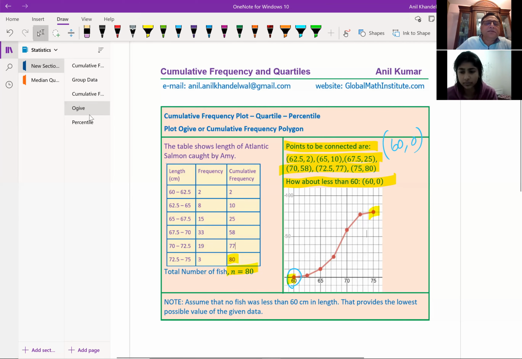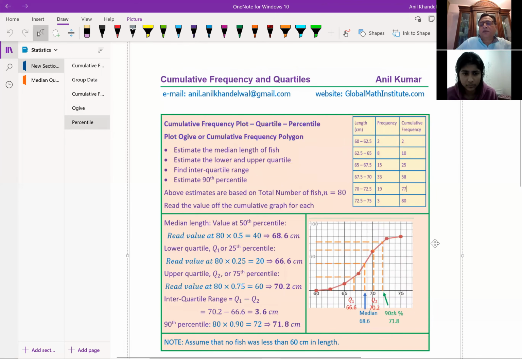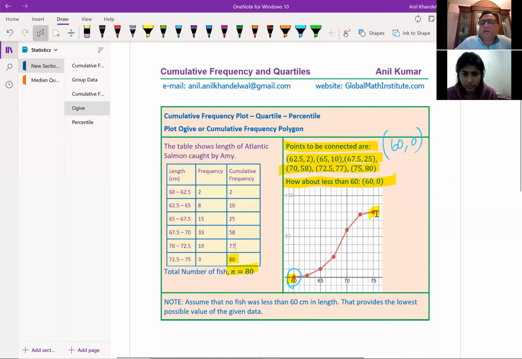Now, in this case, where we are considering the cumulative data, in that case, we'll take n as 80. Now, let's see how to calculate the percentiles, we have already drawn the cumulative graph. I hope, is that clear to you? This ogive or the cumulative graph is clear to you, right? So we just plotted these points on the graph and then connected them with straight lines. All are straight lines, right? No curves. Linear distribution. That they are linearly distributed. All these 33 elements are linearly distributed in the interval 67.5 and 70.